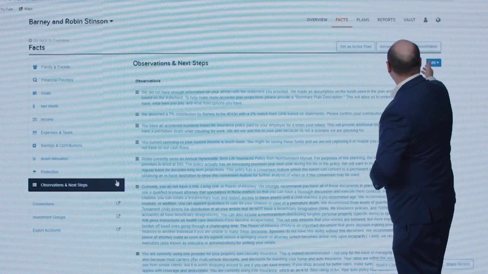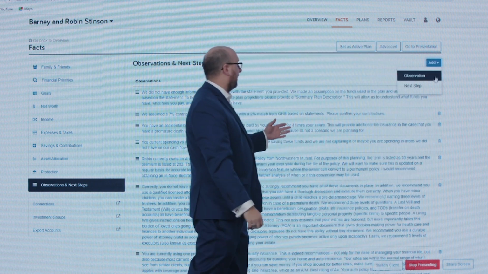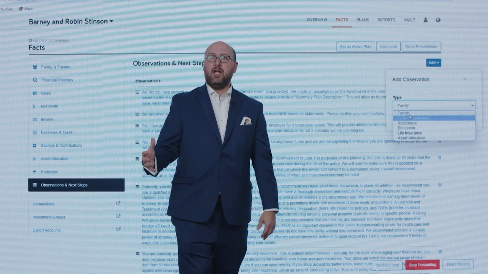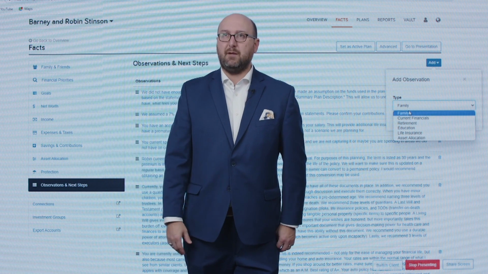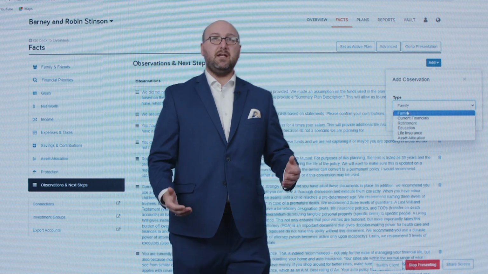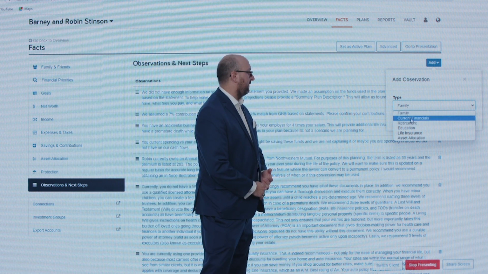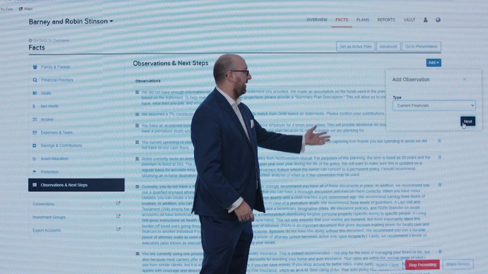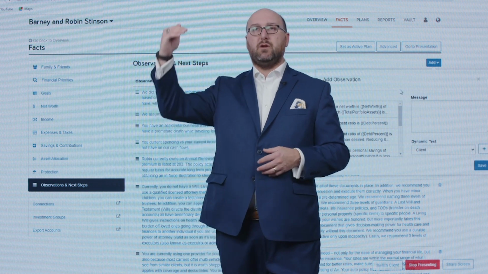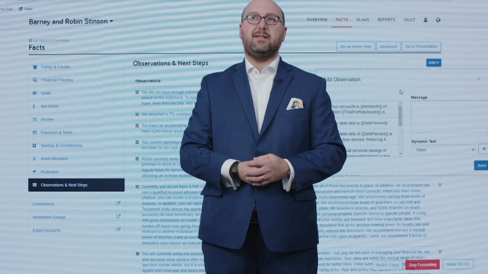When you go to observations, this is one of the most annoying features of eMoney. It only allows you to pick from, so go to add observation, it only allows you to pick from these categories. I wish it could be the 6 areas of concentration a CFP professional has to look at, or at least match these columns to the left. It's random, so we usually pretty much use current financials or retirement for just about everything. The only time this really matters is in some of the reports, it categorizes them in that report. So when you go to presentation, it shows observations, it categorizes that. So that's just a downside.